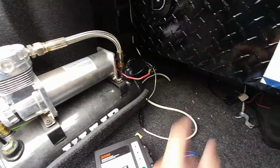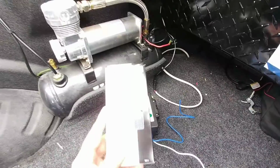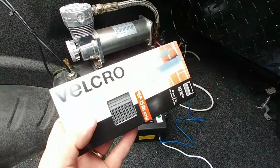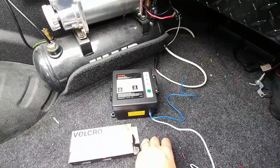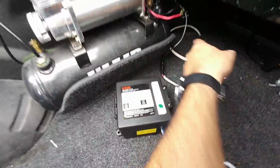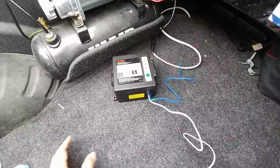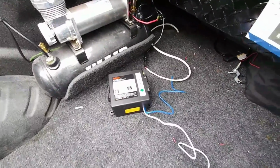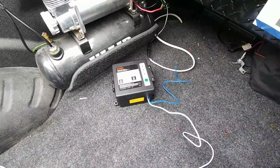I could mount it under the bottom here, but then my brother slapped me on the shoulder and said, why don't you just use Velcro? So we have this industrial, or whatever they call this, extreme outdoor Velcro, and because I have this carpet material in the bed of the truck, it'll just attach itself there, and we can just put the battery pack over here or towards the back and not have to worry about it moving unless I decide to take the truck drifting, which I don't think I'm going to do. I don't think I have the right tire setup for it. Anyways, guys, let's throw some Velcro on this thing and see how it works.